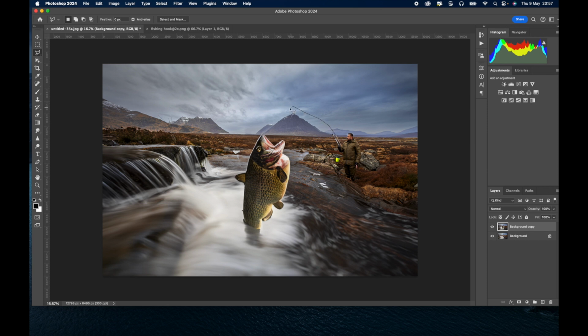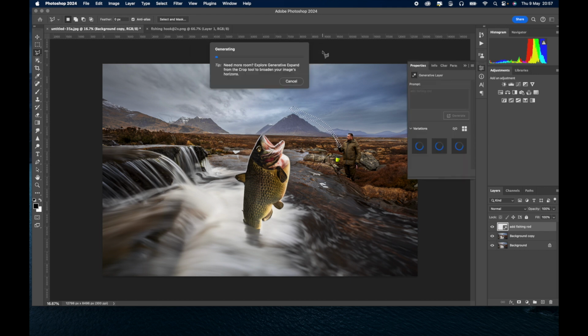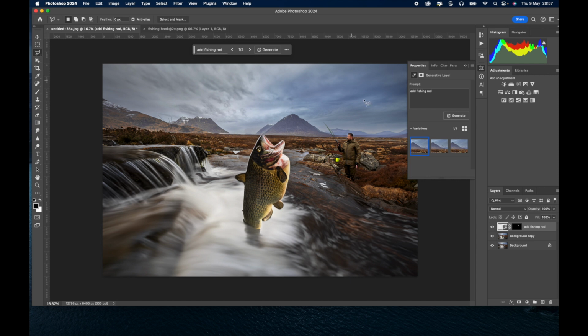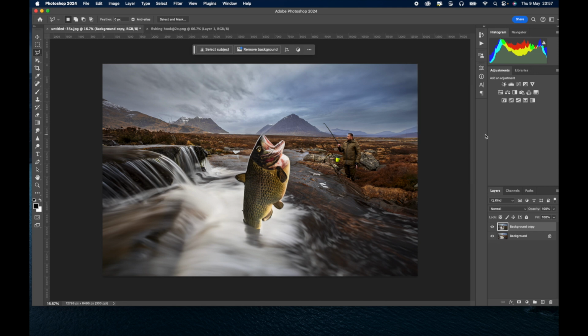now what I can do here is if I make this outline drawing shape and then say add fishing rod, let's see what we get. Right, he's got two rods or a feather. That's a better rod. Oh, that's a better rod. Right, so let's take that third one, Control E again. Right, so just so you can see, that's our before and that's our after.